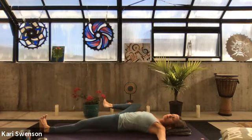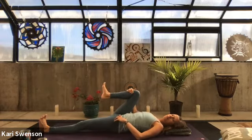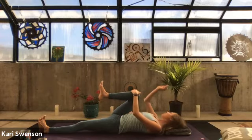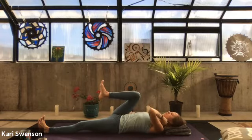One more time. Inhale, opening up the hip. Keep your left hip stable on the mat. Exhale your knee back up to center. Good. Now switch hands on your knee. Left hand goes on the knee now. Right arm goes onto the floor. And it's your anchor, so your shoulder blade is on the mat.